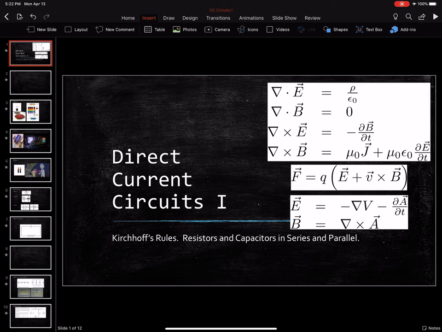We might allow for things like switches so that the current does change with time, but when it changes, it's going to be a nice steady buildup, and then it just continues on nice and steady from a battery. Okay? And so that's the difference between direct current and alternating current. And in fact, that's about the only difference. It turns out that direct and alternating currents are very, very similar to each other. You just change the math up a little bit. But again, AC comes in later because there's extra little complications that the changing electric fields and changing voltages produce. And we got to talk about those later on.